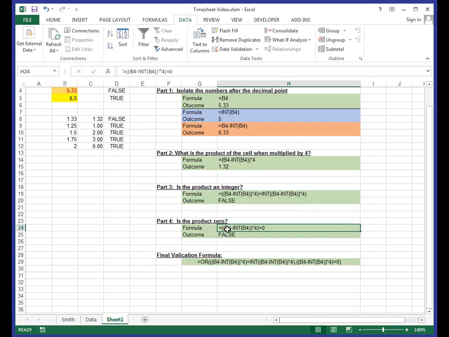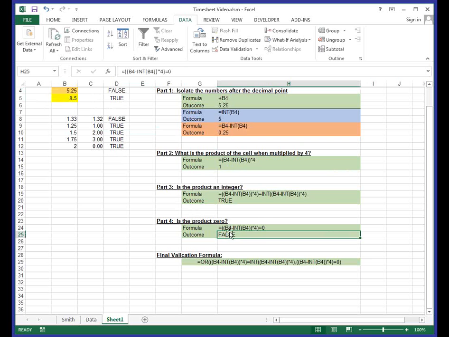And then the final piece is mostly just a placeholder. It's this piece right here. And I set that up in case I wanted to add an additional validation check in the future. All it's doing is checking to see if this product here is just an integer. So 5 is true, 5.33 is false, 5.25 is false.